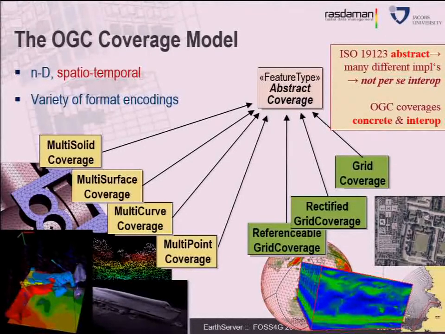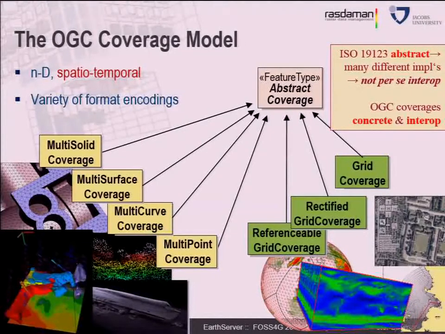Well, we have an ISO definition for a coverage, which provides the abstract definition. The GML definition provides a concrete implementation over which you can serve and deliver your data and read data served from other systems in an interoperable way. The basic type of coverage that we deal with are grids, so gridded data. Actually, not just maps, but going on dimensionality, you have multidimensional grids like data cubes in space and time, for example, if you have a time series of satellite images.